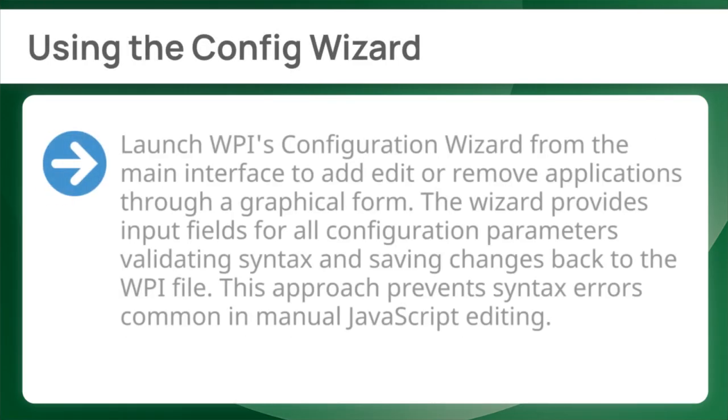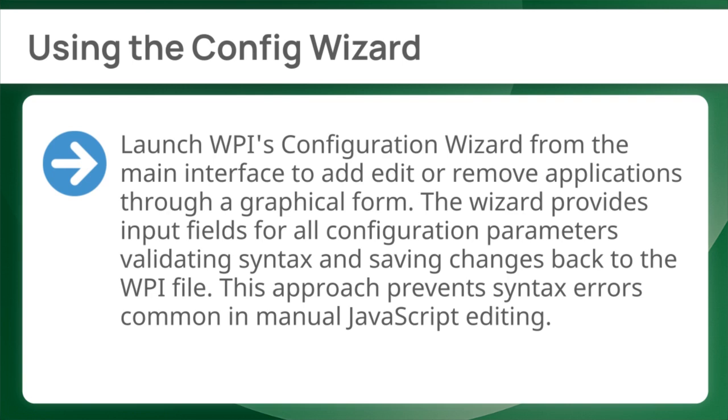Finally, using the config wizard. Launch WPI's configuration wizard from the main interface to add, edit or remove applications through a graphical form. The wizard provides input fields for all configuration parameters, validating syntax and saving changes back to the WPI file. This approach prevents syntax errors common in manual JavaScript editing.